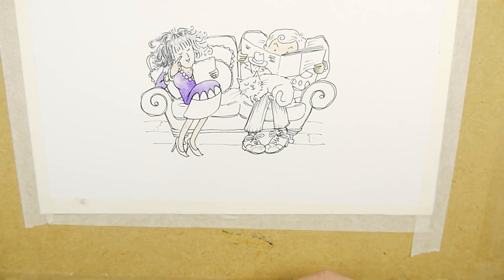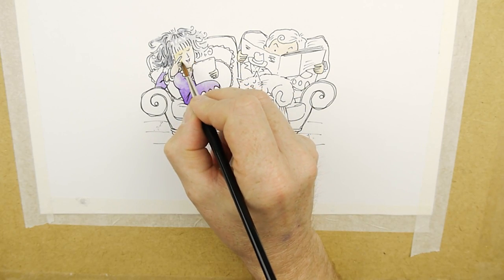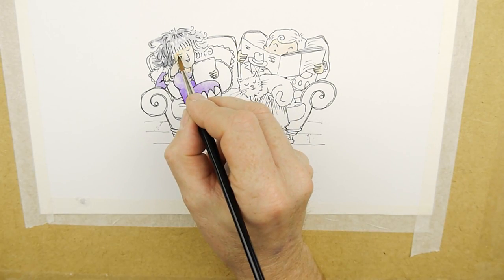Oh, now it's going all wrong because I'm hurrying. It's probably ruined the whole thing now. I should have let that dry. I'm feeling the pressure of the camera watching.